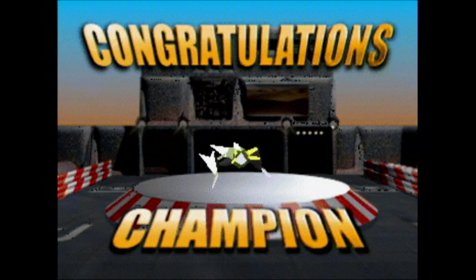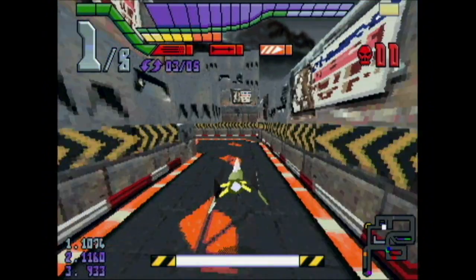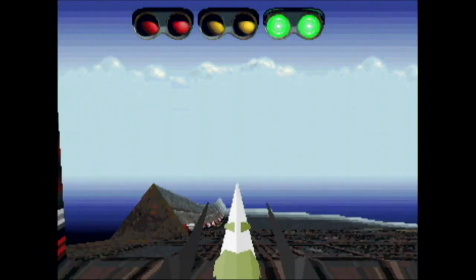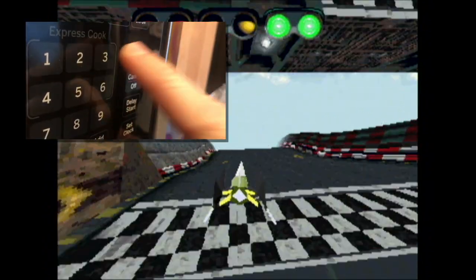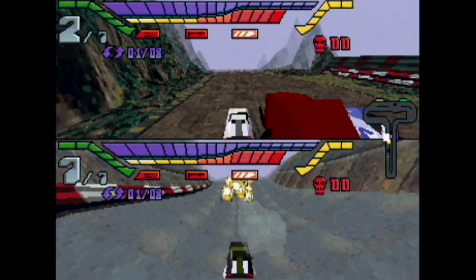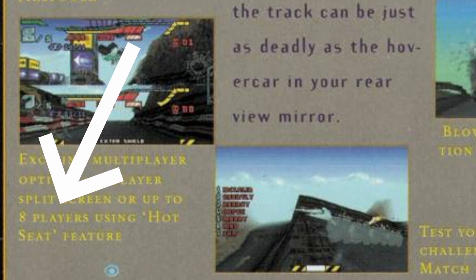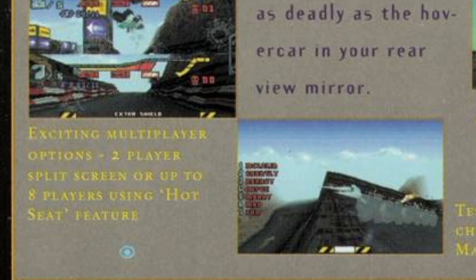This generic dance techno soundtrack only has three songs. They appear to be MIDI tracks using different software instruments than in the PC original — there are a few good drum and bass elements, but it mostly sounds like electric kitchen gadgets. Unlike Daytona, this has a two-player mode, though if you thought the frame rate got bad before, oof. The box also boasts an eight-player hot seat mode where you take turns controlling a car in one race — an interesting hot potato concept, but not simultaneous eight-player split screen.